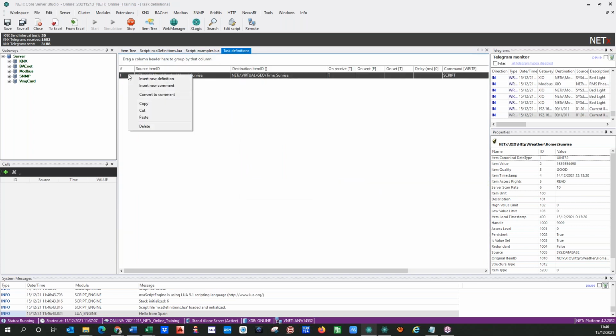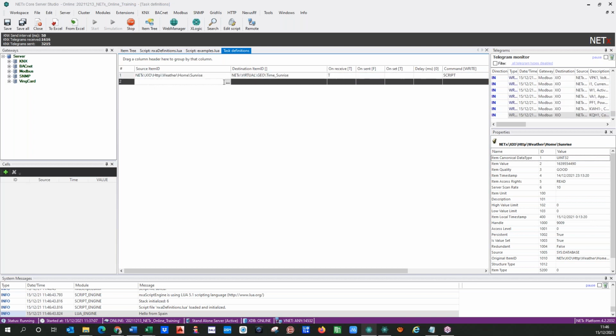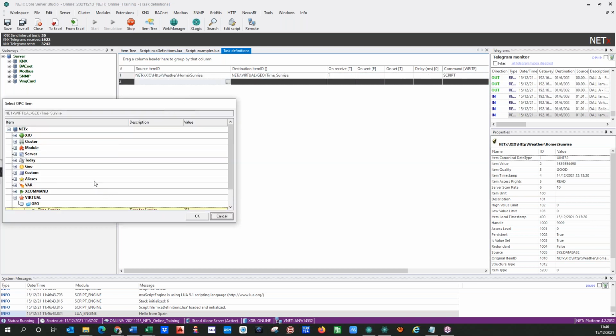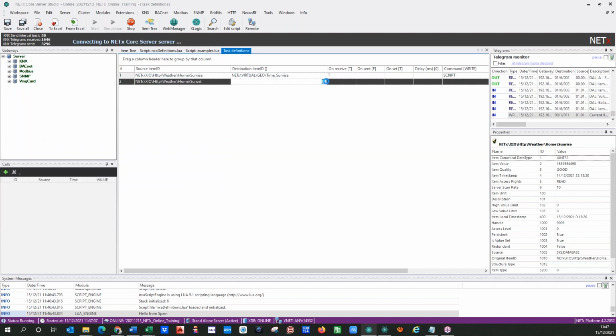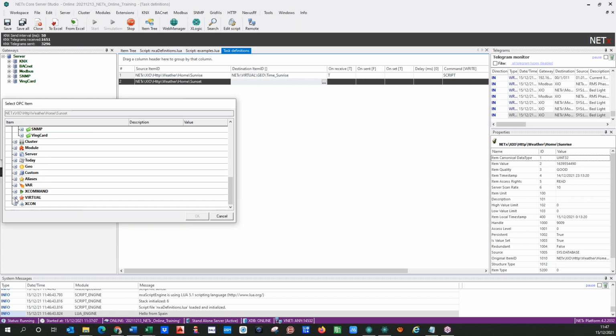So it could also be called from here, but we can also create a copy. Okay, sunset here, and the destination is a virtual variable that is called time sunset.